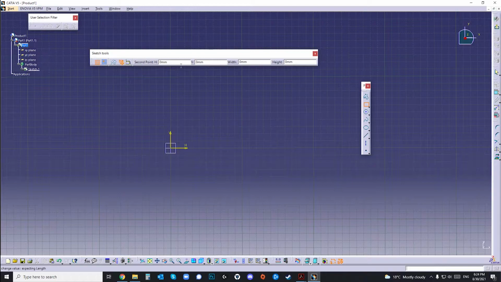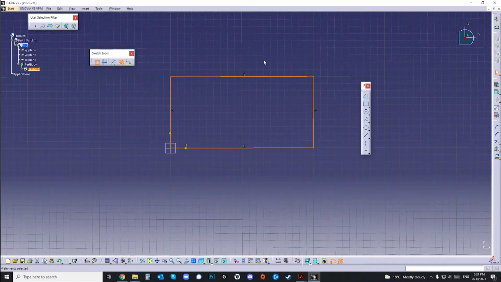I can either select the coordinates of my second point, or I can introduce the value of the rectangle width and height. So with the width, I will go with 200 millimeters and the height of 100 millimeters and press enter. And this is my rectangle.